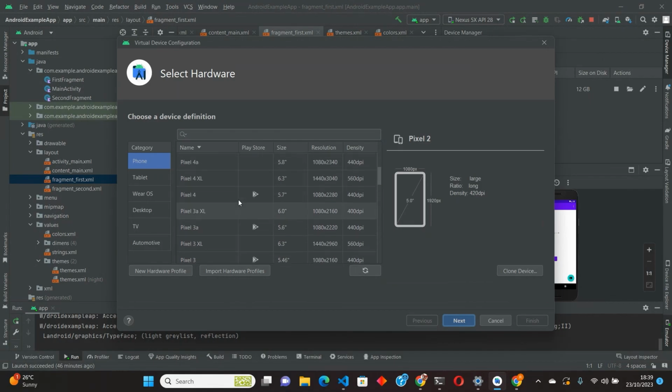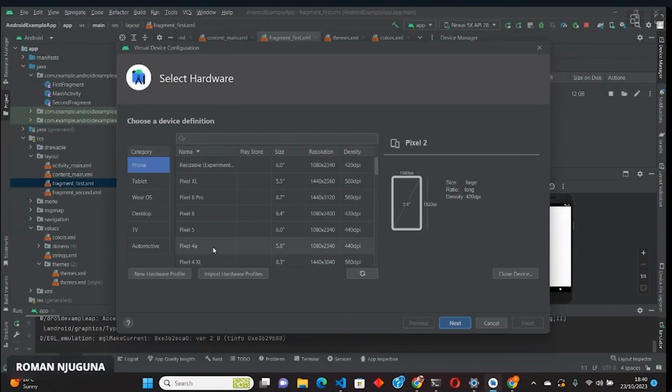For me, normally I would suggest not downloading a phone that's too powerful, because it'll be running on your machine. Something like a Pixel 6 is a good phone, but maybe a bit hard to run on a computer. So you just scroll down and look for a phone that wouldn't be that intensive on your machine.